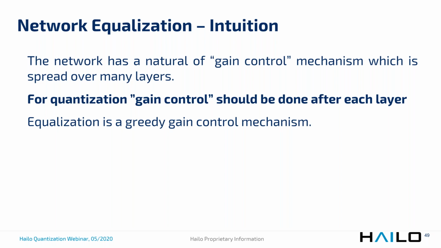But for quantization, it's crucial that this gain control is done after each layer, because if we have even one channel that's being suddenly amplified, even if it's going to be attenuated down the road, this amplification locally has caused quantization to give very poor performance. And equalization is a kind of a greedy way to perform this gain control mechanism.